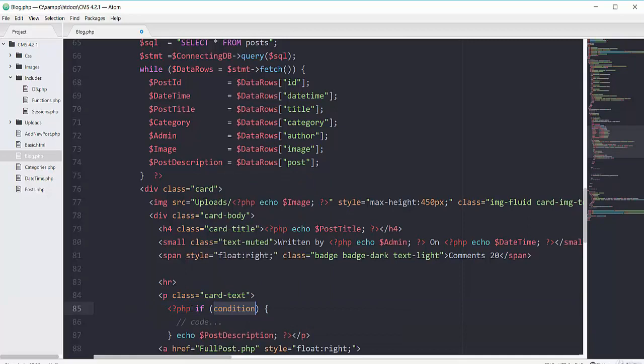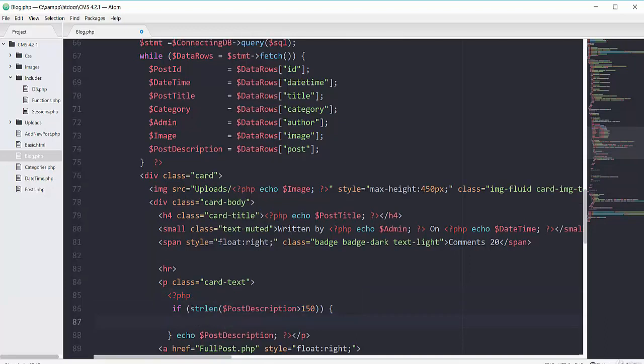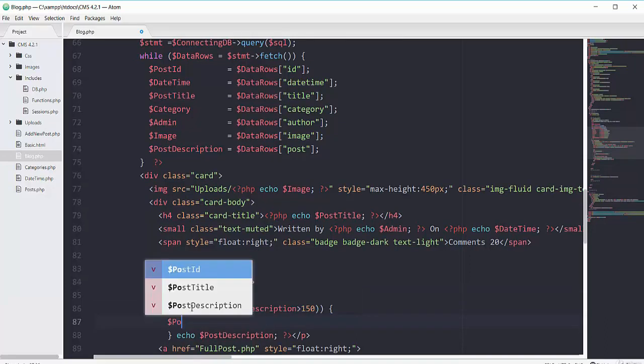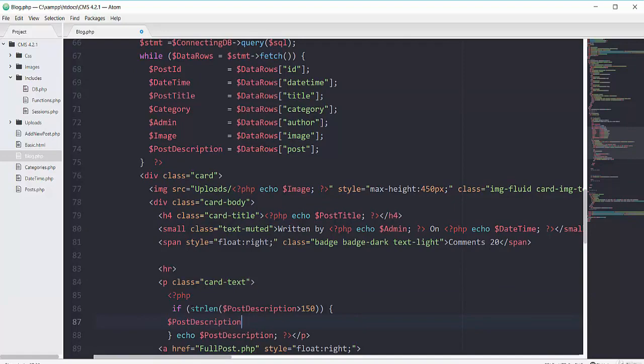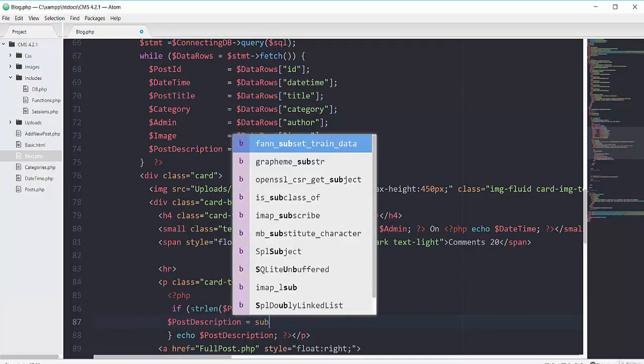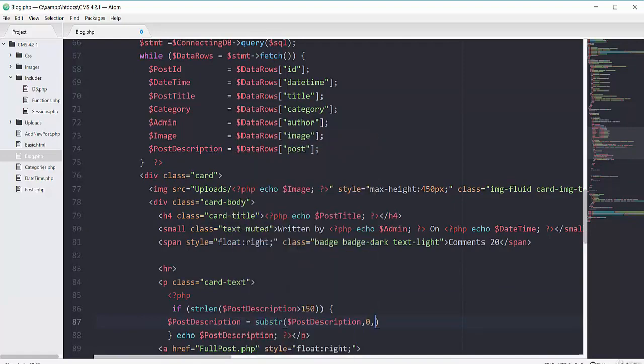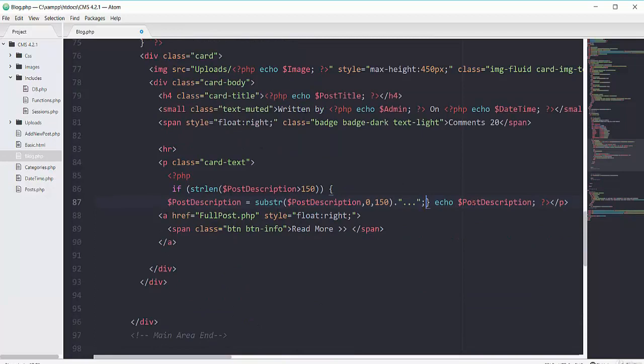So if the length of this post description is greater than 150 characters, then just show me 0 to 150 characters. So here I will add this post description variable and make this variable substr from 0 to 150, and then we will concatenate it with 3 dots. Then we will echo our post description.